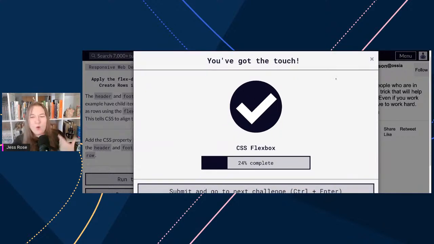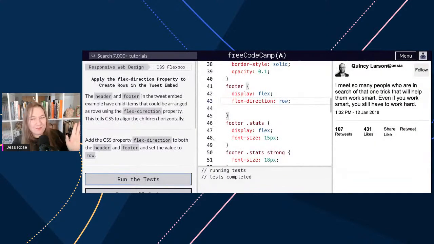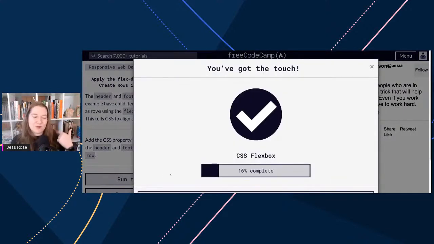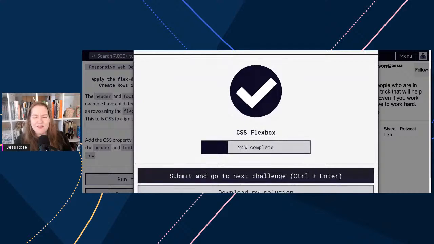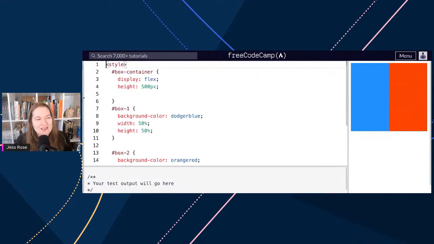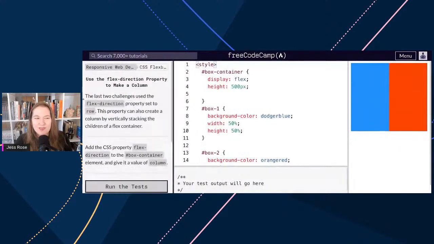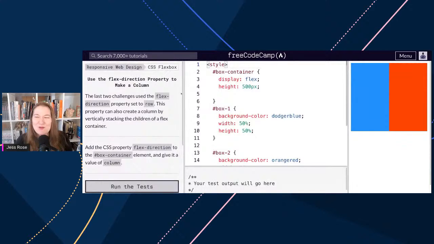Everything's fine. So what it had us do is said, hey, we're going to add the flex direction of row. And you may have seen that nothing really happened. And that's because the flex direction of row is the default. So chill. We did something. We did it right because running the tests worked. But it just means, well, we've set that to the default. That's all chill. Now we're going to create a column, which we cheated and we did a little early.